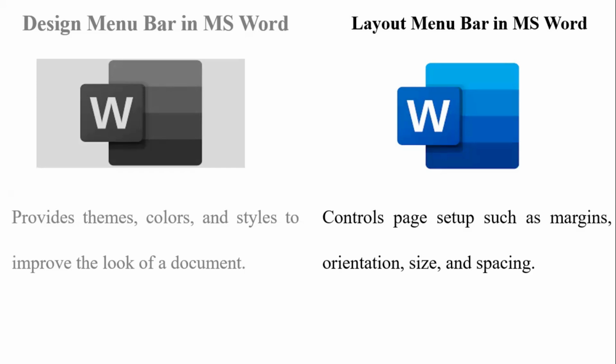Then we have orientation. Orientation controls the direction of your page. Then we have size. You can select the size of your paper in layout. Then we have spacing, which gives you the control of space before and after paragraph indent in your document.